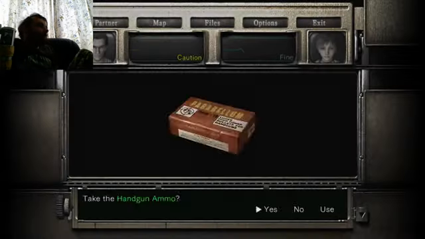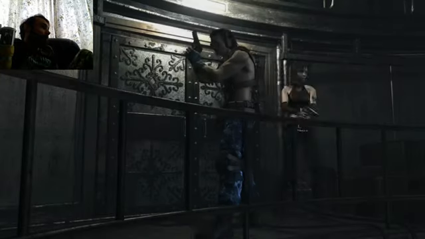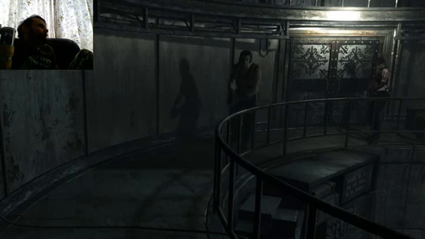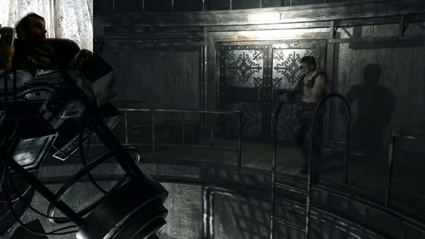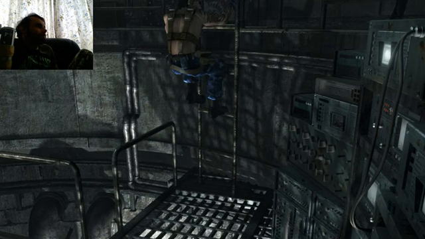So, Rebecca, you have him. We should probably use some more of these bullets, but at the same time, it's like, well, what if a boss comes up and we run out of power weapon ammo? Right, let's go down. Down to the first ring of hell.